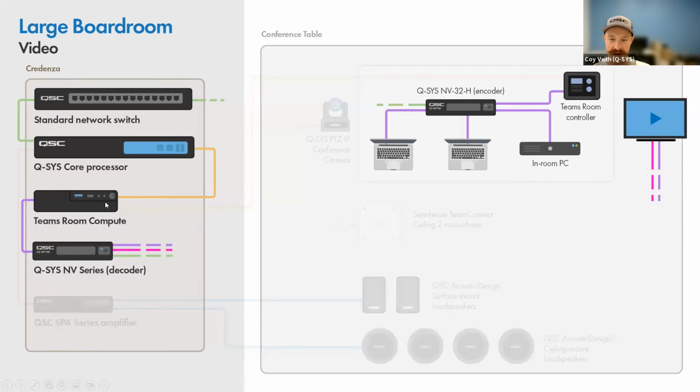And then we also have a decoder here in the rack to ingest video from this PC. I think that should say encode. Oh no, that's feeding the display over here. So that's just the decoder in the system, so that the video sources at the display can feed this decoder and then go out to the display in the room, and it also receives video from the room compute PC that's in the credenza rack there.